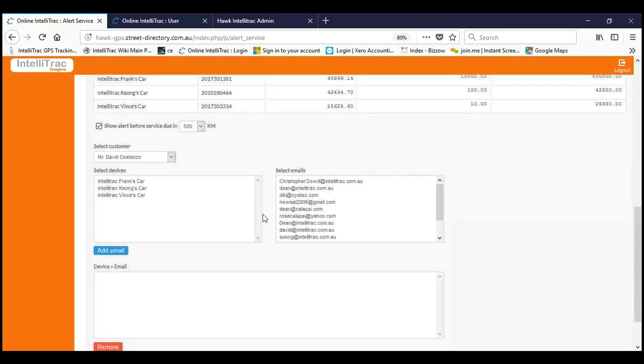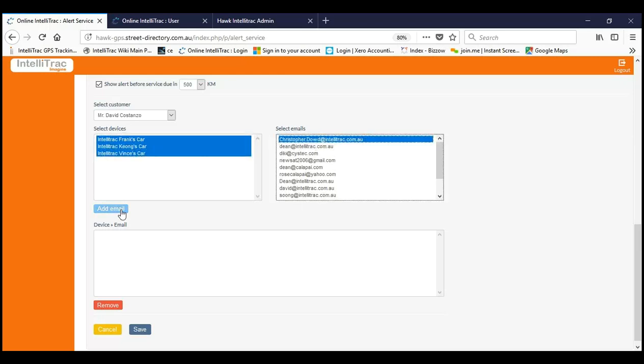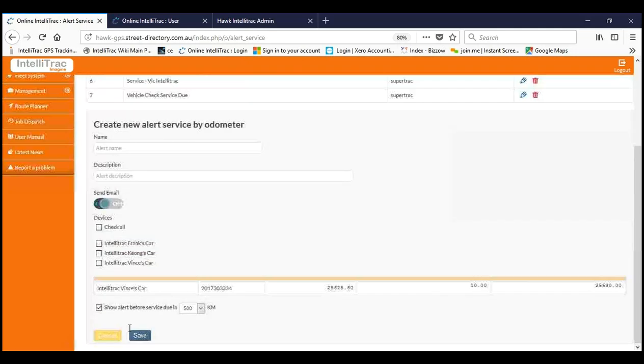The next part is the email alerts. So what will happen, customer will be set by, customer means custodian also in this case, and those are usually by default just one entity on accounts. So what you would do is you'd have all 3 vehicles, go to an email example. You can add this email and you'll see all 3 of those vehicles are now going to be sent to that email. I'm going to cancel that one.